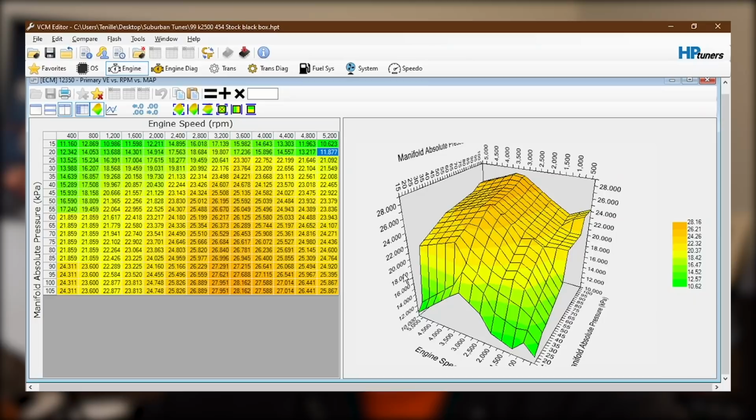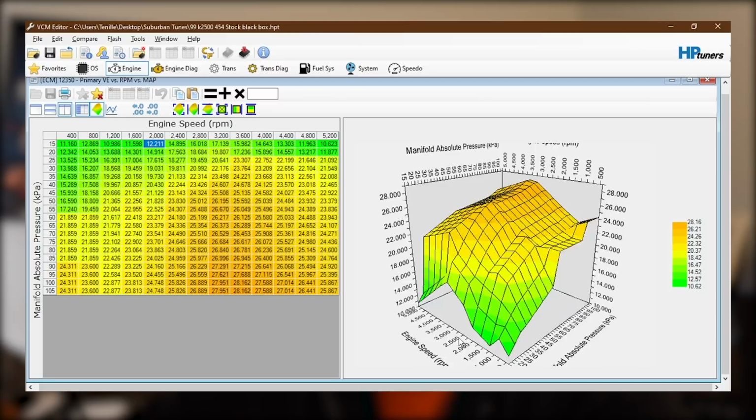So I'll start with the stock black box tune file right here. You've got RPM on the top, load on the side, and the values in here, it looks like we have the lowest end of about 11, and on the high end we've got 28, 26, 27, 28 in this area here. And these high ranges, this is where the engine's going to be making its peak torque, and this is more or less a model of, like I said, the airflow that the engine draws in. So we'll look at this three-quarter view here.